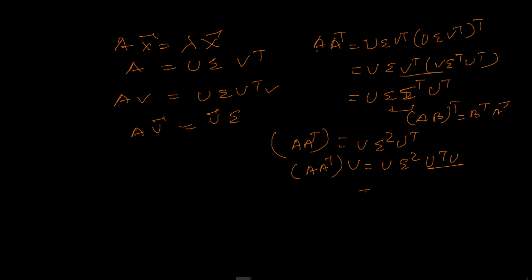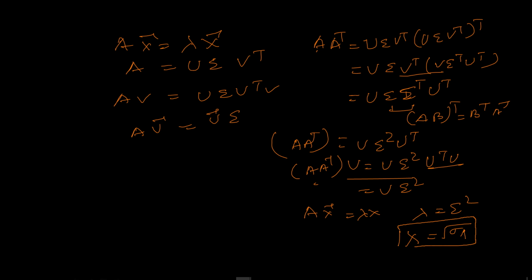Okay, and this is the left singular vector. If you want to find the right one, what you will do is take A transpose A. You will get V sigma transpose U transpose, and then what is A? U sigma V transpose. So you are getting V sigma transpose V transpose, sigma into sigma transpose is sigma square, so V sigma square V transpose, and this is A transpose A.